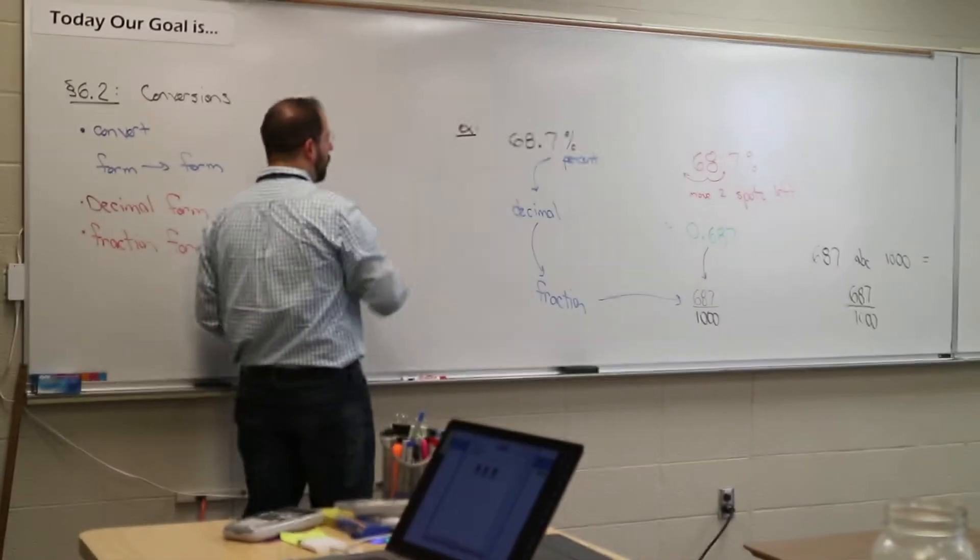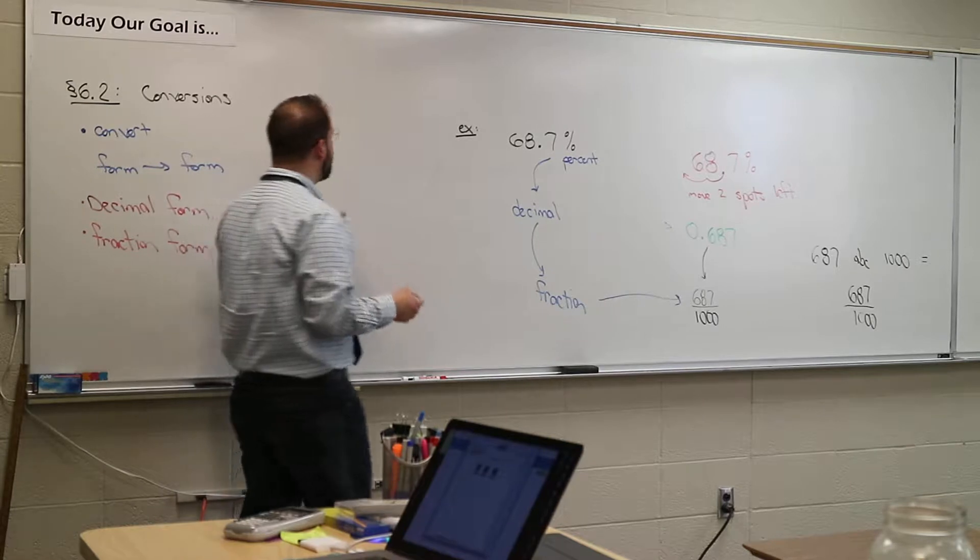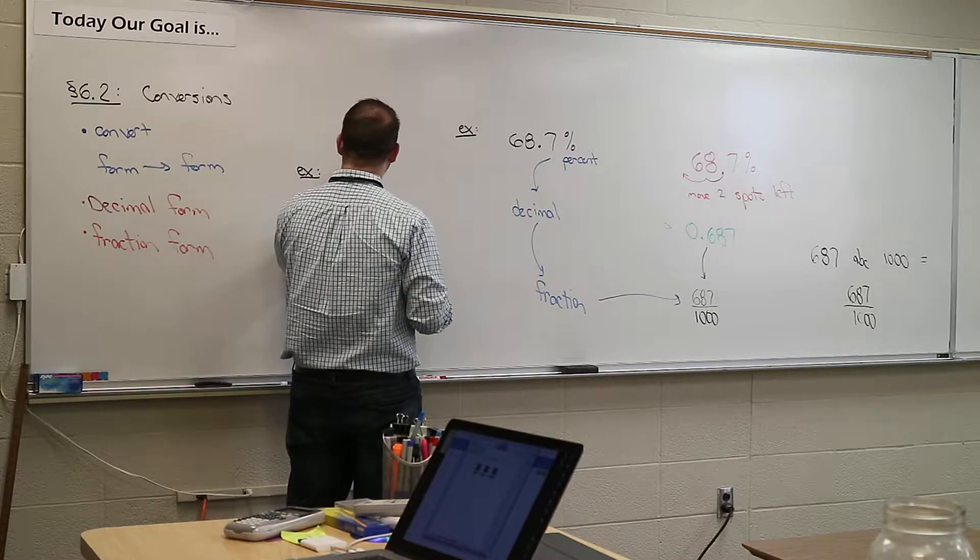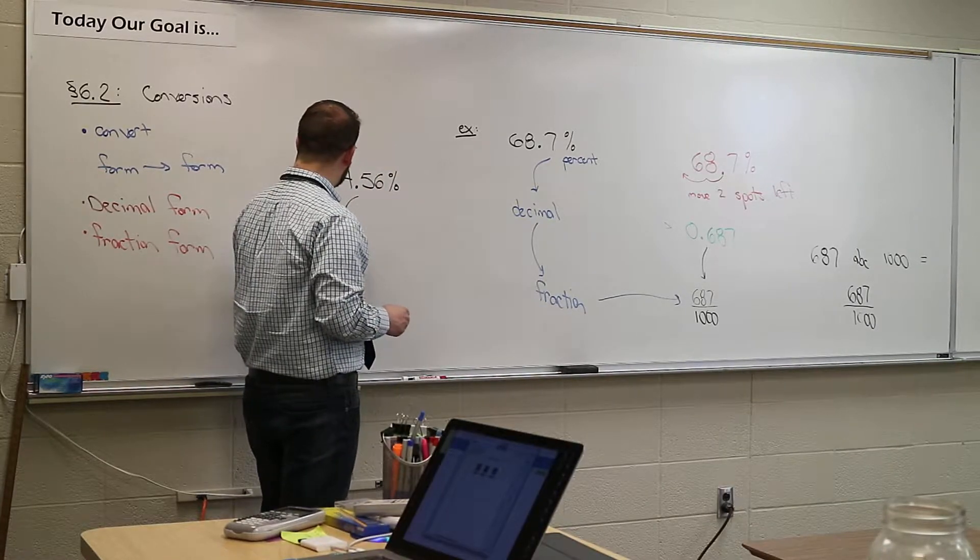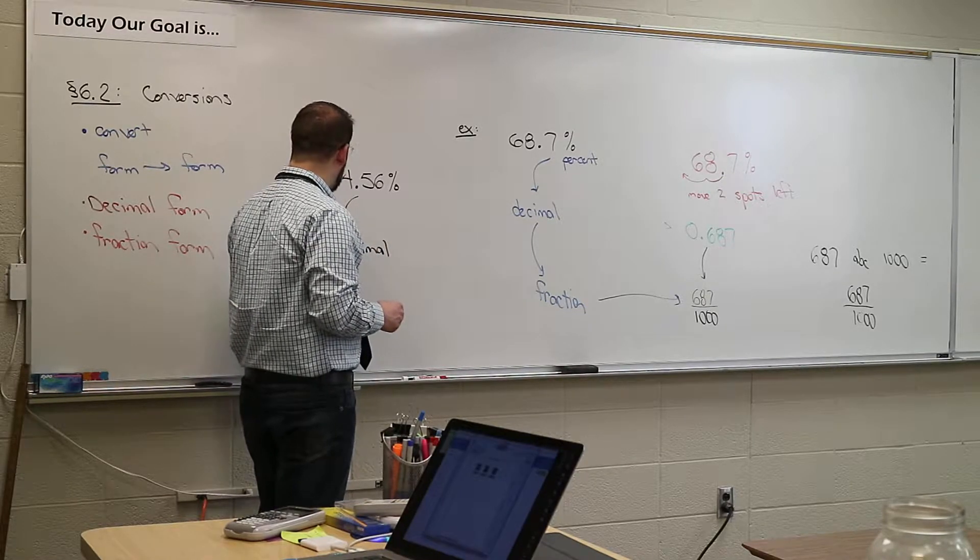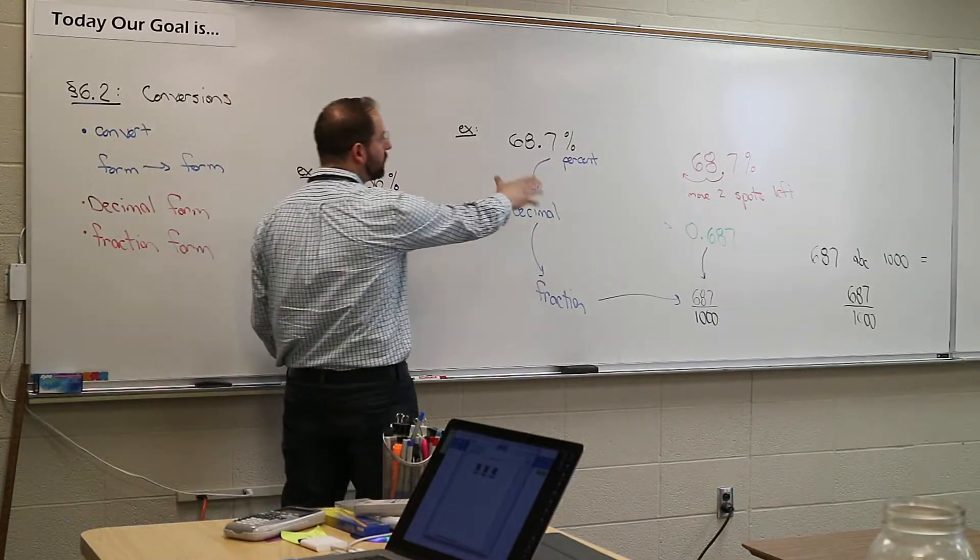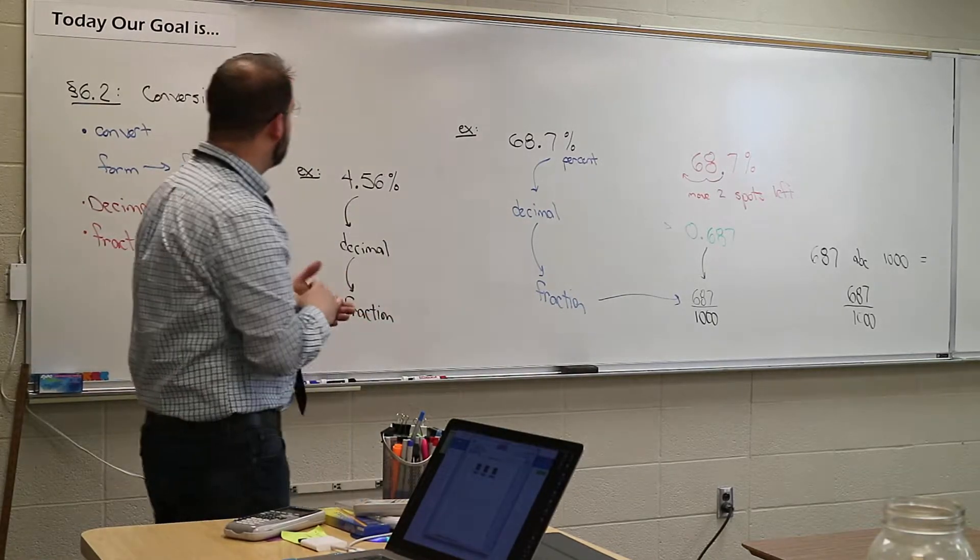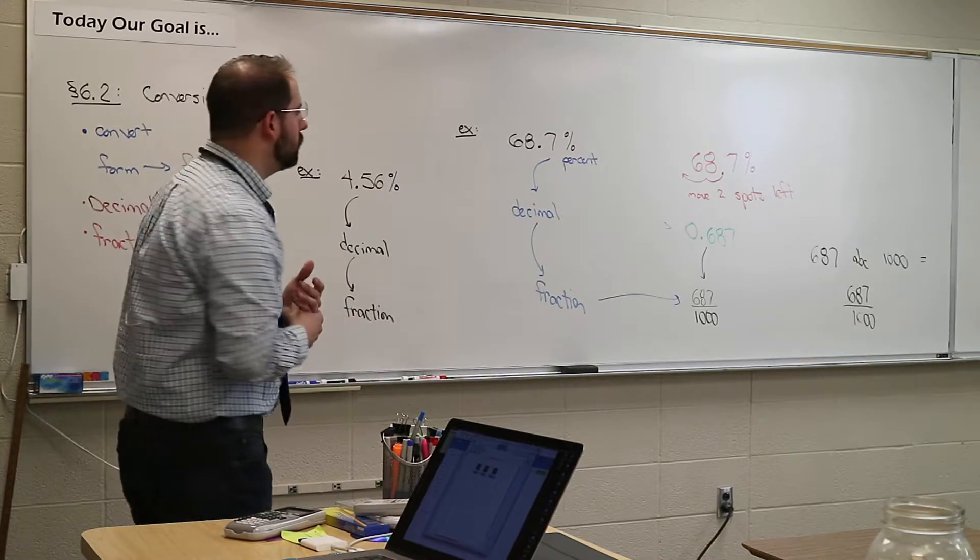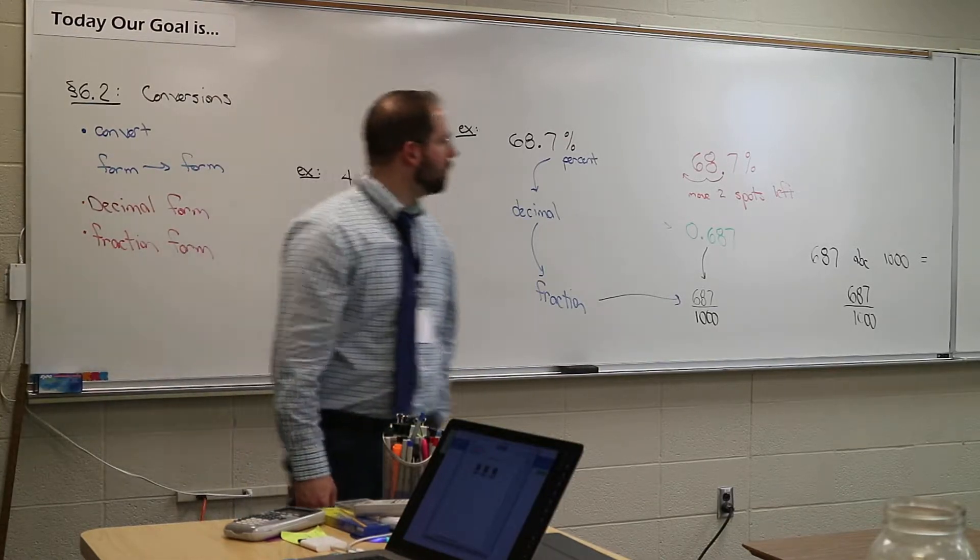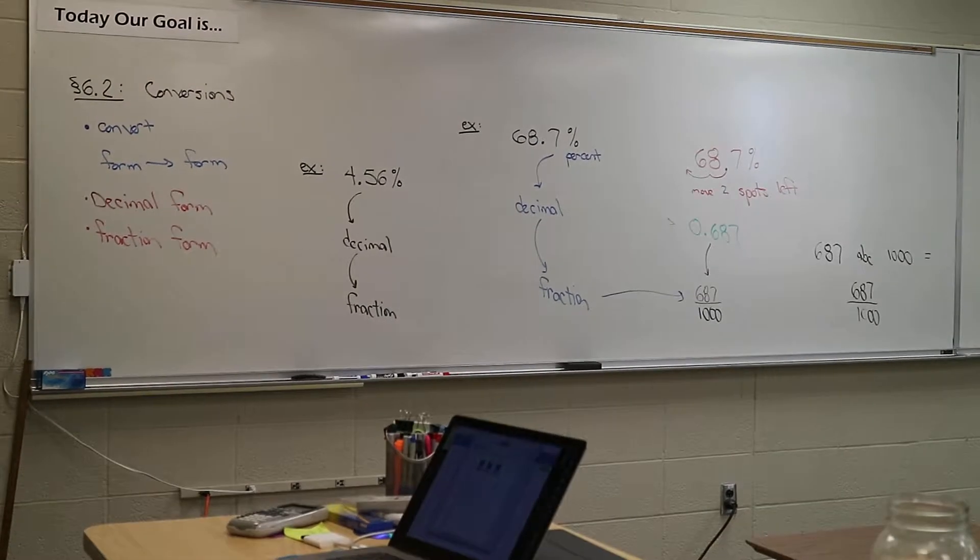You need to have notes out right now because I'm going to have you try the next one out by yourself. So this next one, I'm going to leave that on the board. I'd like you to try this one out on your paper. I want you to make this percent into your own fractions. Here we go. We're going to go 4.56%. The first thing I want you to do, convert it to decimal. And then I want you to convert that to fraction. I'm going to walk around the room. I want to check your answers. I want to see what you got, why you got it. Use mine as a guide, how I did it. I want to see what you come up with. I want it in decimals. Then I want you to convert it to fraction form. You don't have to draw it. So, try it right now. I'm going to walk around the room.